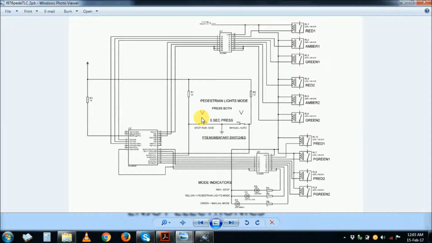This controller can be configured to just help people cross a road: stop the cars, and then people cross, and then it goes back to switching cars, allowing cars to pass. So it is like a monostable state. This mode is in a monostable setup.